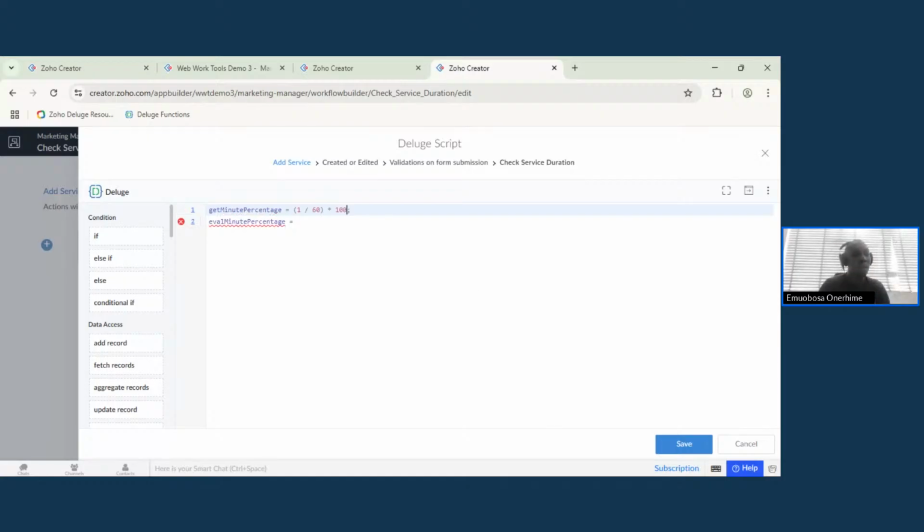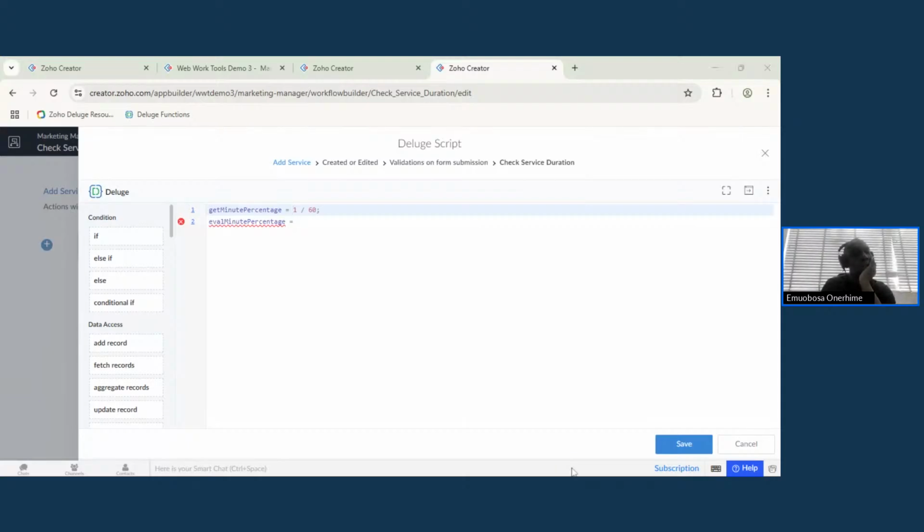So 1 divided by 60 times 100 gives us this. Okay. So if what is specified, okay, so less than, okay.